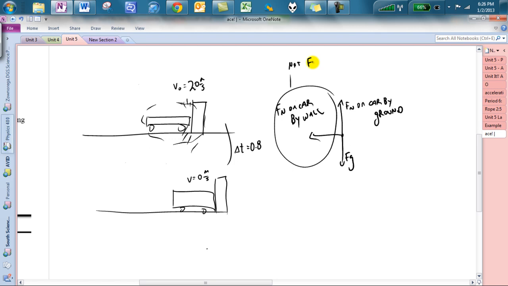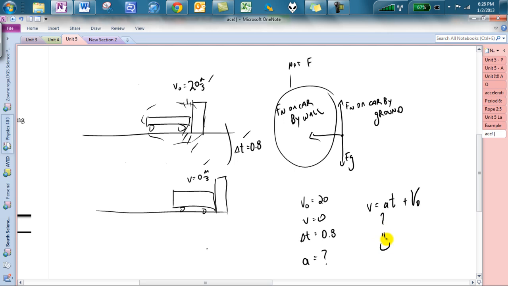The other piece that I notice is I am given 3 kinematic variables, so you can solve for the acceleration very quickly. V naught is 20, V is 0, delta t is equal to 0.8. And the key idea is you're looking for acceleration. So you do V plus V naught over 2. Oh, no, that's not the one. V equals AT plus V naught. And we have 20, or you would solve this. I'm not even going to do it. You'd solve this to get the acceleration. So that's how you can get the acceleration.